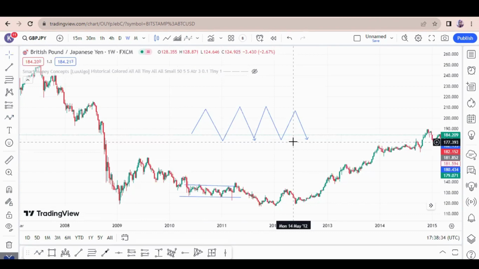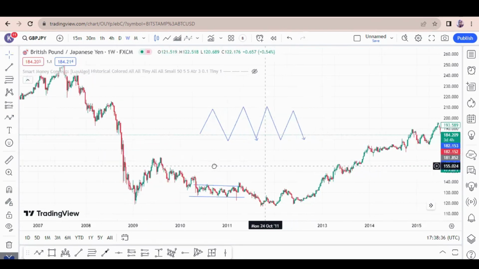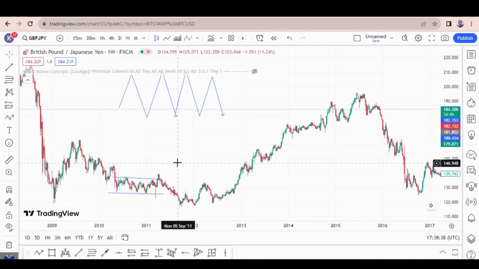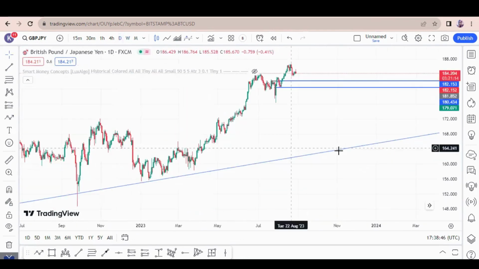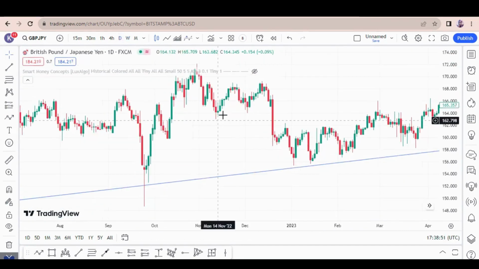Also, I said I was going to talk about support and resistance and how to identify a support region and a resistance level. Resistance is an area where the sell movement begins and the buy movement ends. I remember I told you guys in the last class that the red candles on your chart are your sell candles, and the green candles on your chart are your buy candles. So you don't have to mix them up.